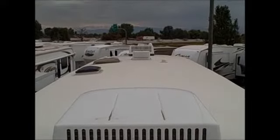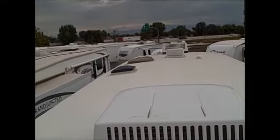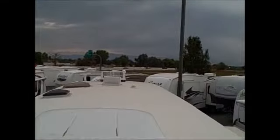You also have a max air vent for the front vent up there and a TV antenna. That cracking you're hearing as we go up and down the ladder is just the ladder moving at the top — you can actually take this whole back ladder off if you want to.